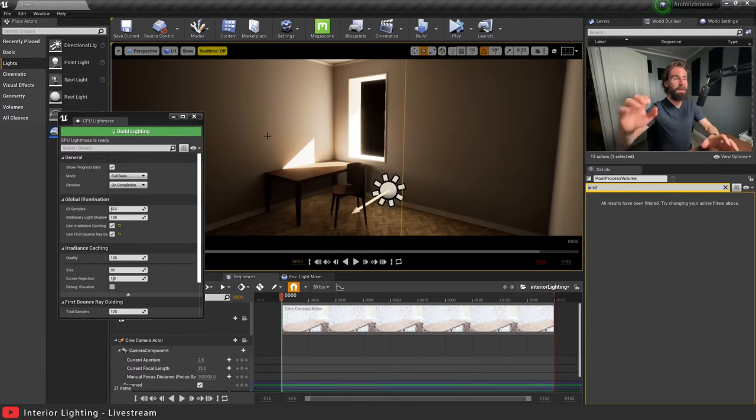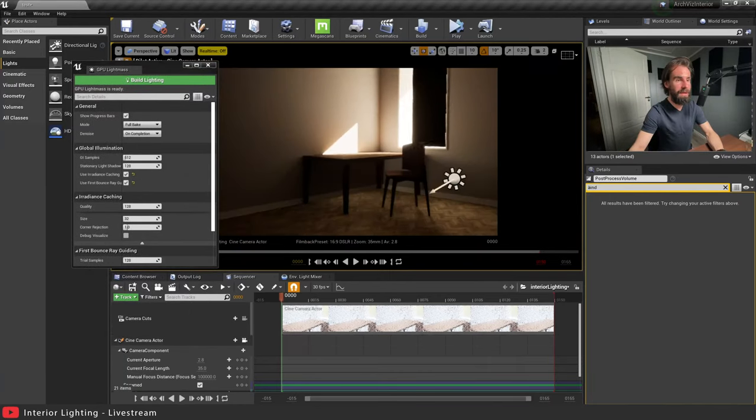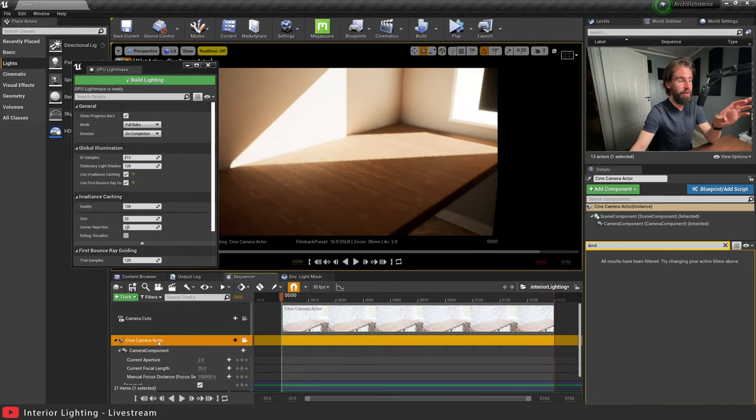So, okay, with that out of the way, we're going back to getting a still life scene set up. I'm just going to use this table for now. Like I said earlier, the first thing I do when I create a sequencer, if you don't know how, go to Cinematics, Add Level Sequence, and hit the camera button here to create a new camera.